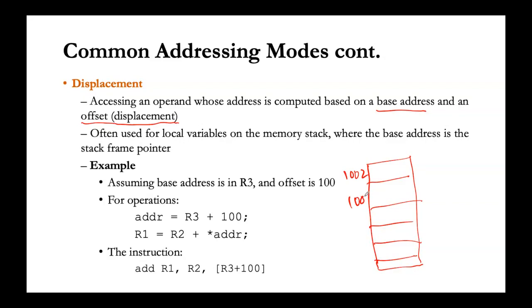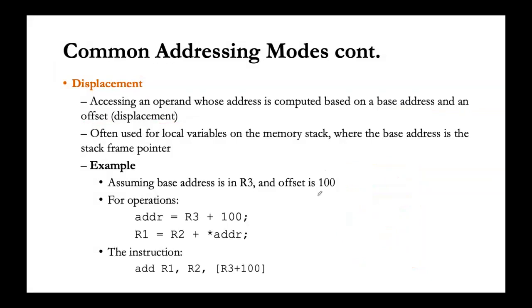For example, 1002, 1004, and so on up to some n values, suppose 100 n values. In that case, it takes the base address first, and then if the element is somewhere, whatever the distance is there, that we call your displacement or the offset. So in this case, assume that the base address is stored in the register. And for that base address, whatever the displacement or offset is there, that will be added to find the second operand.